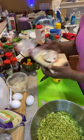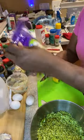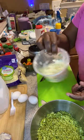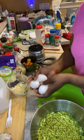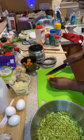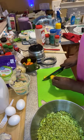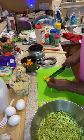It's got this in it, too. It got some Parmesan in there. I'm going to tell y'all the ingredients. It got mozzarella in there. Some more fresh Parmesan in there. It got some eggs in there. Come on now. Give me y'all some hints. Oh, you can see? Okay, good. I want to make sure you can. It's got some peppers going to be up on there. This is going to be the bomb dot com.